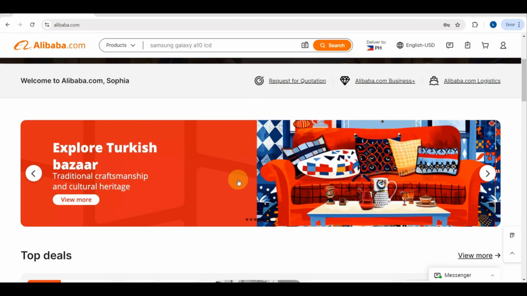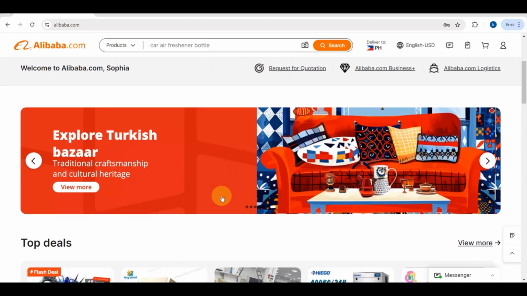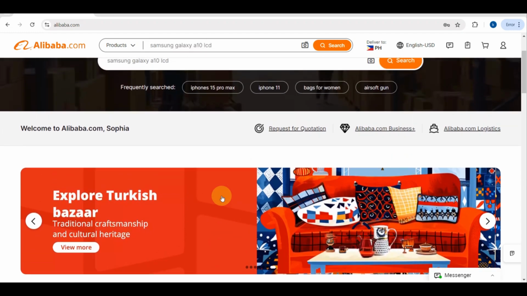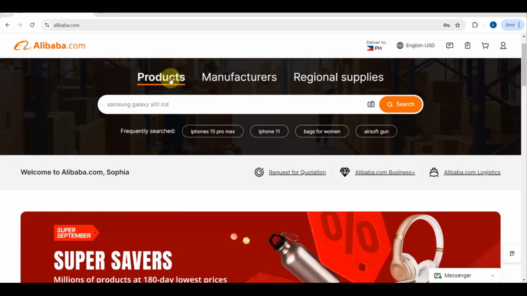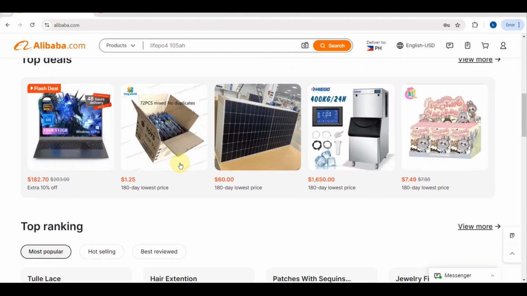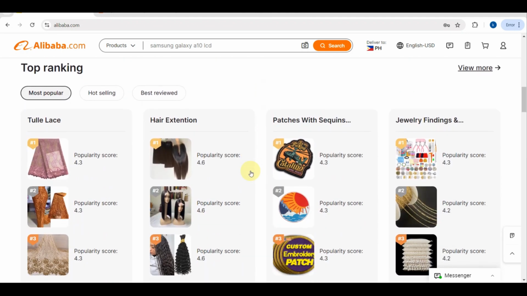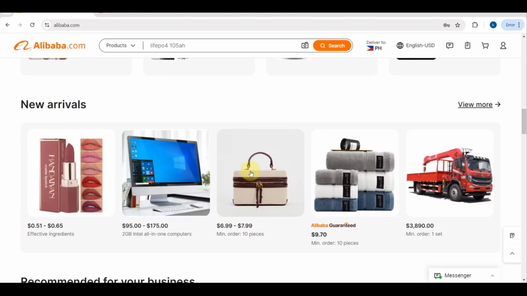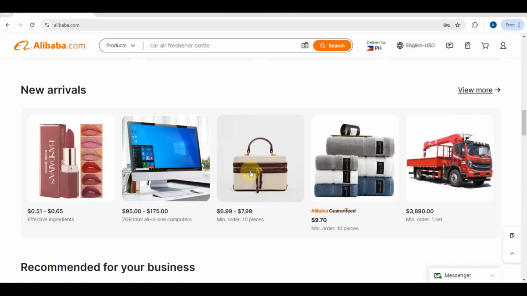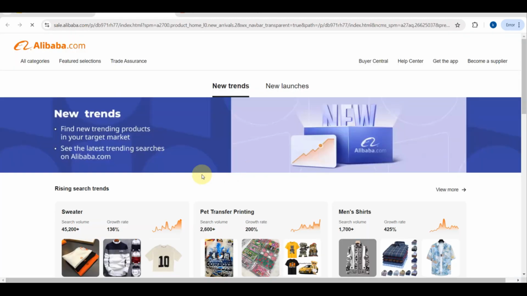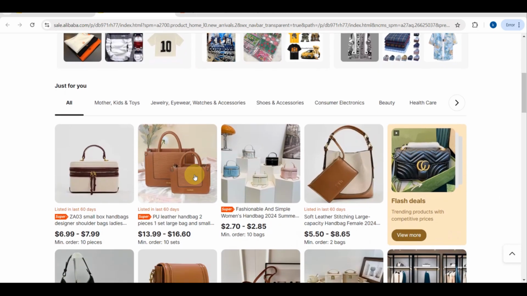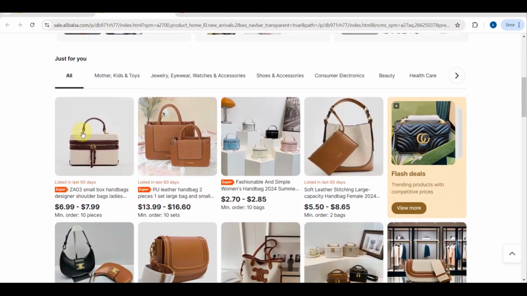Now after you've created your account, as you can see, we are now on the Alibaba platform, and this will take you to the shopping page. You should see the products options here, and just click on it. If you scroll down, you should see various types of products, and you just need to click on the product you want to purchase. After you click it, you will be taken to a page containing its information. For example, this one, and if you click on it, you will be redirected to another page.